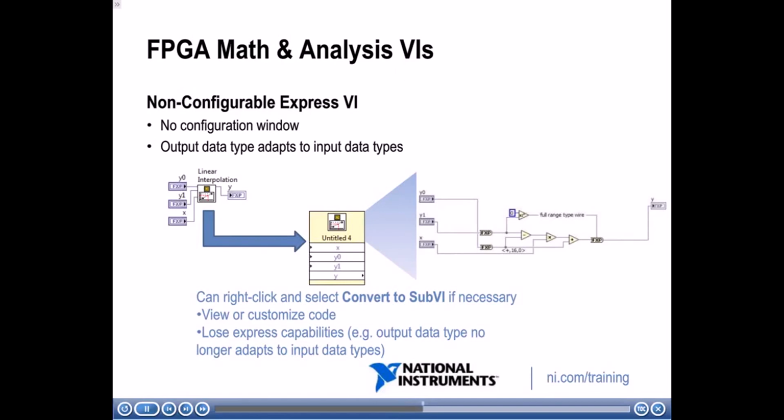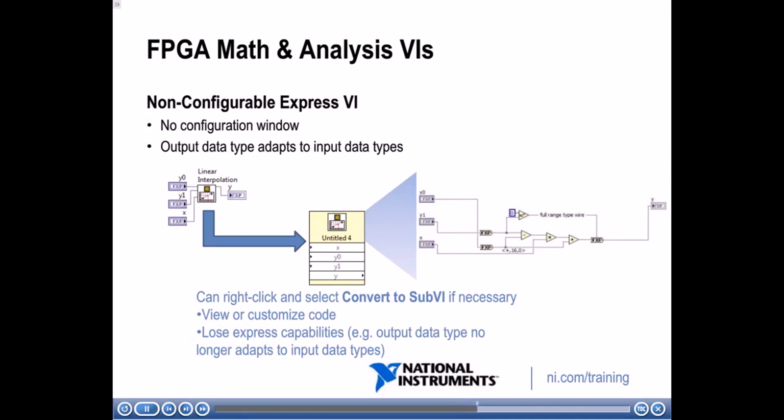Well, the express functionality that it's bringing is, you notice that it's dealing with fixed point inputs and fixed point outputs, right? So what it's actually doing is it's taking those inputs, and behind the scenes, it's adjusting the fixed point configuration of the output to accommodate that, kind of like we saw with the arithmetic functions earlier. Okay, so if you wanted to take that VI and for some reason you wanted to customize it and add your own logic, you could.